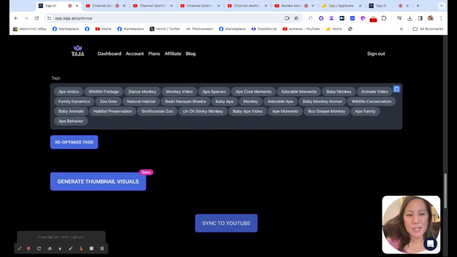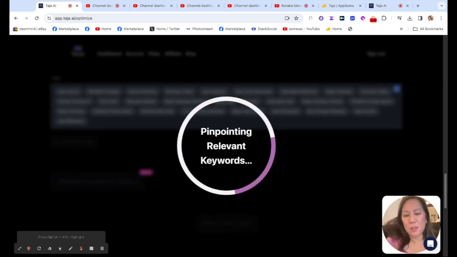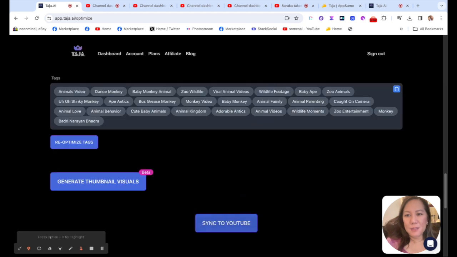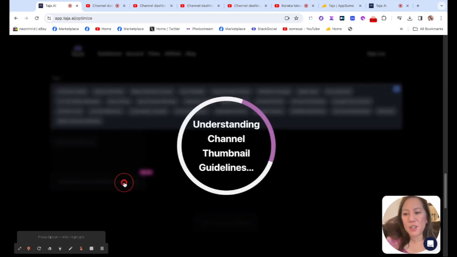And then you could see here, there's different tags that you could have, dancing monkeys, animal behavior, and of course you could edit this too, or you could check if you like it. And you can also re-optimize if you don't like that, and you get more options. Okay, and then here you could generate your thumbnail visuals.